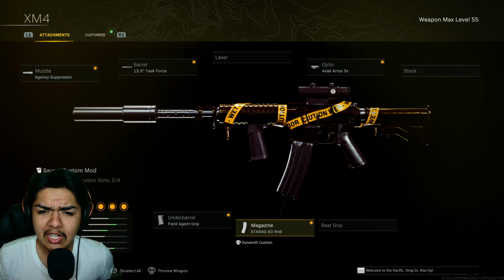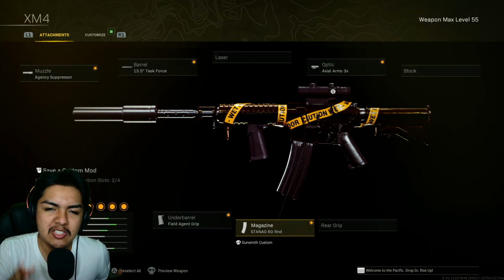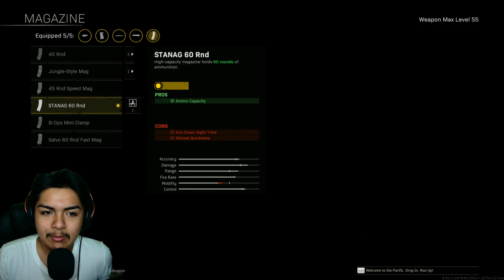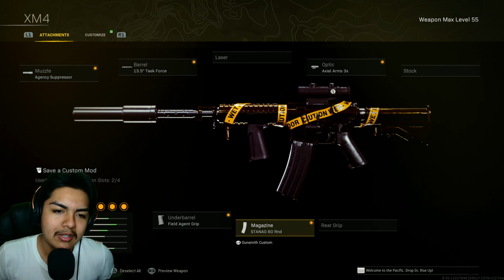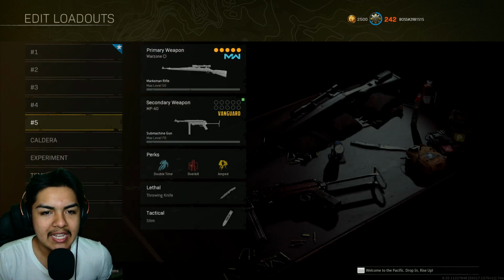It's really good. It's very compact, very easy to use. Not that much recoil, just vertical recoil. Just control it, pushing it down. 60 rounds. Fast reload. It's the XM4. It's kind of like the M4, but that's the Cold War version. It's really good.